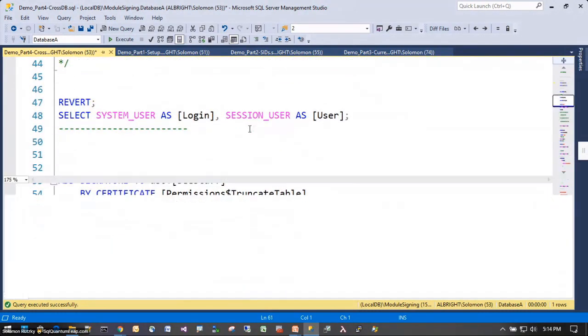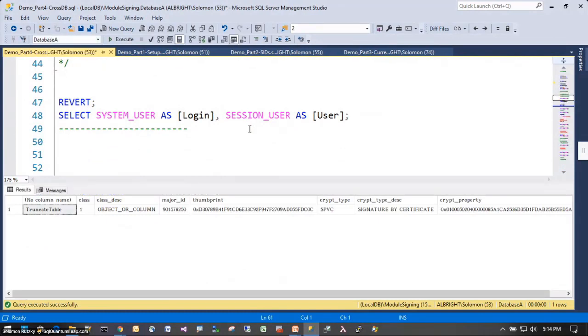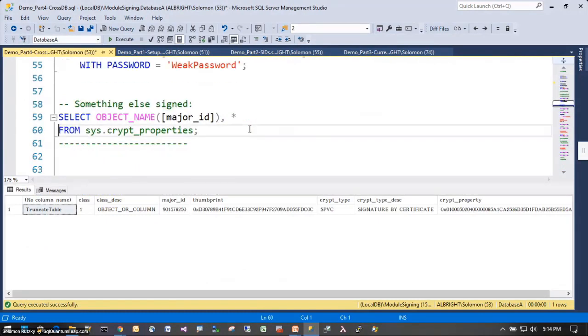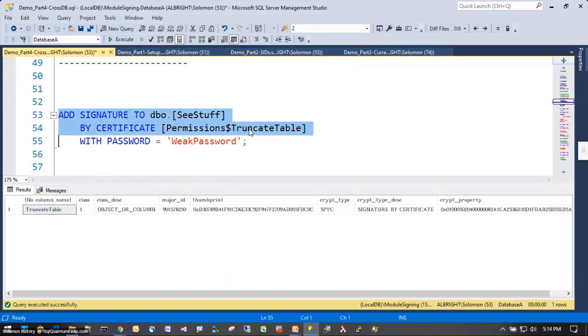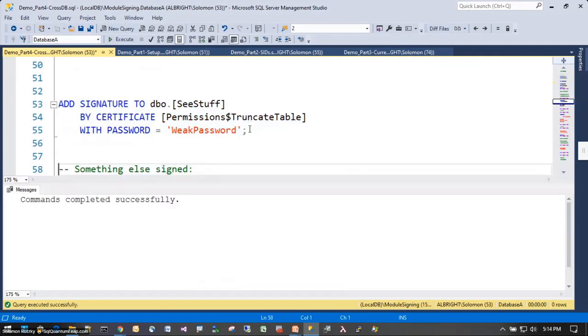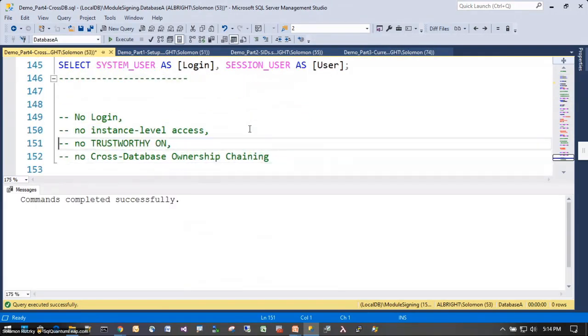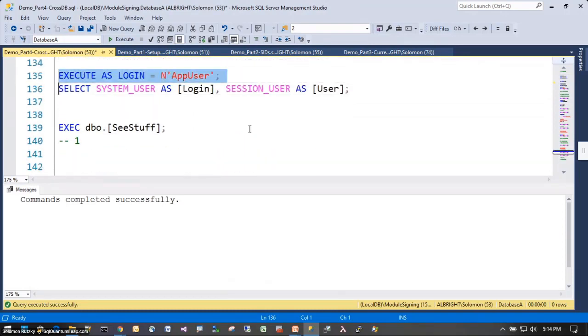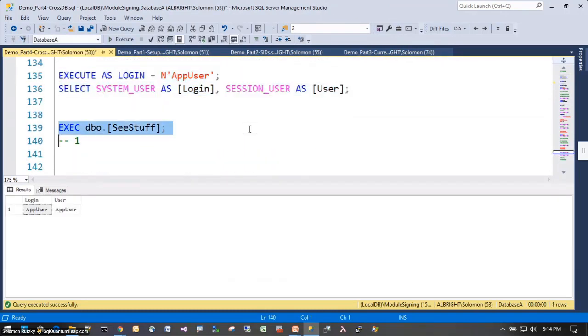Okay, so here there's only one object now. The certificate stuff is not there anymore because we lost that. So we add signature. Come down here. It works again. So again, it enforces code reviews. People can't use the elevated permissions and change things on you.